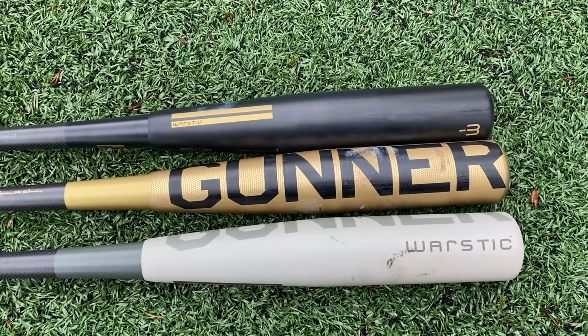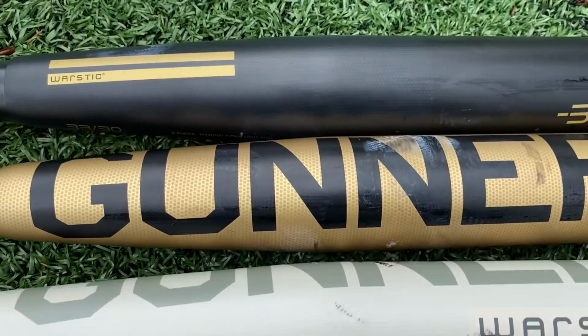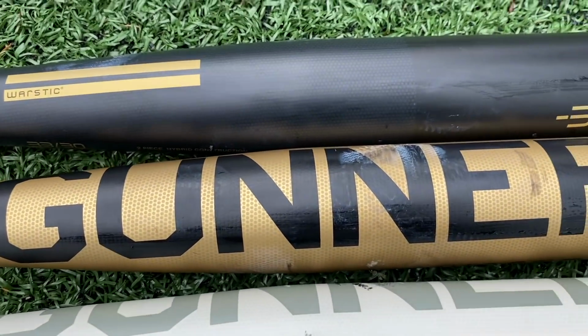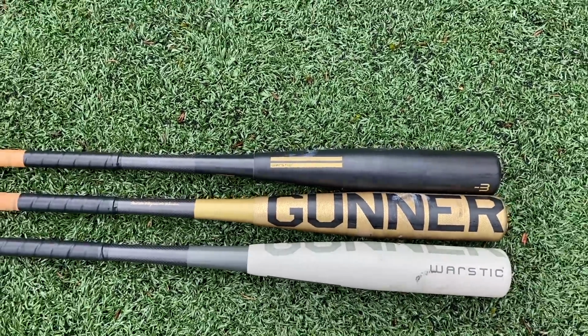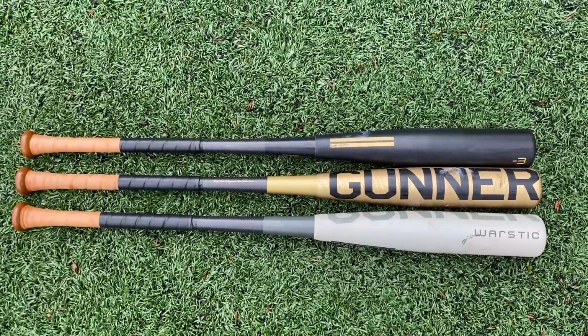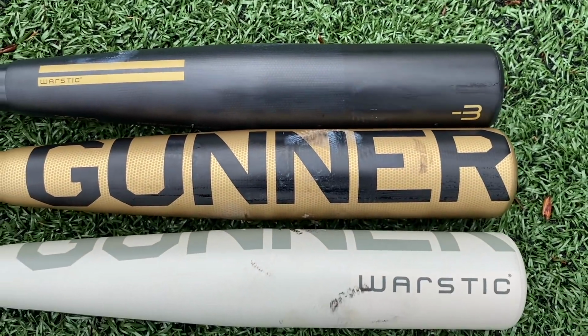All right, so here's a closer look at the Gunner from Warstic. I think this one's their 2019, but these are their two 2020 versions. They released that gold limited edition color. These are super sick looking. You can just tell, these things literally look end loaded. It's just handle, handle, handle, handle, giant freaking barrel.